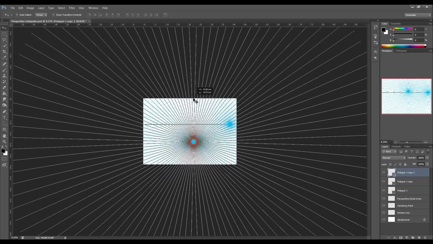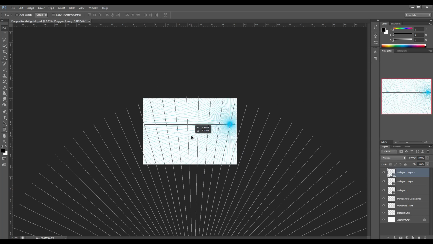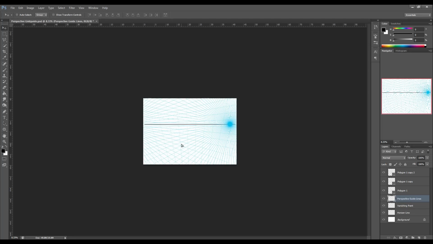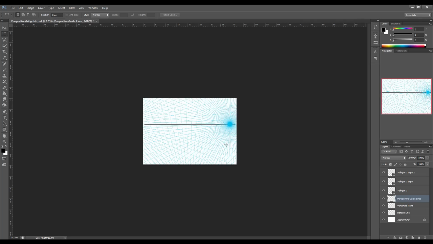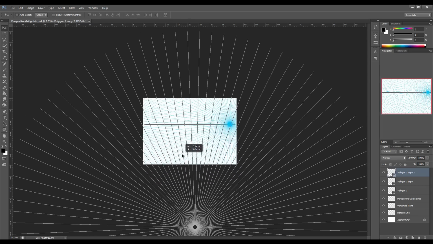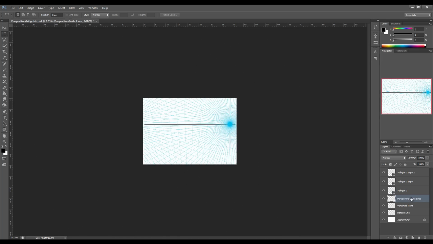Now, because we're looking down at the scene, let's put this third vanishing point down the bottom here. Like so. What that's going to give us is it's going to make it appear as though we're looking down onto some kind of scene, maybe a cityscape of sorts. Now that's a little bit too close to the canvas for my liking, so I'm going to pull it down a little bit more. It'll be a little bit harder to see, but hopefully it's visible enough for you guys who are watching.